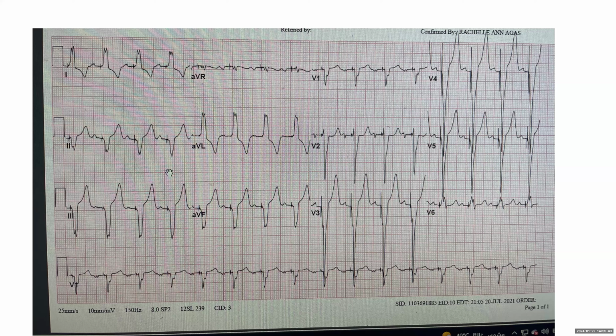The reason is tracking, exactly. The reason is because this P is followed by a fixed PR and then a pacing spike, always. So this cannot be by chance. It means that this spike is tracking this P all the time. So this is how we know it's a dual. The first one is sensed because there's no pacing spike. The ventricle is paced because there's a pacing spike followed by a wide QRS. So this is how you know it's a dual: A-sensed, V-paced.